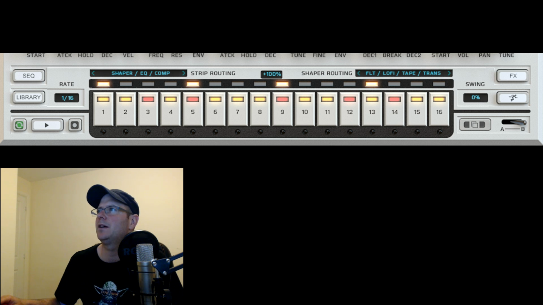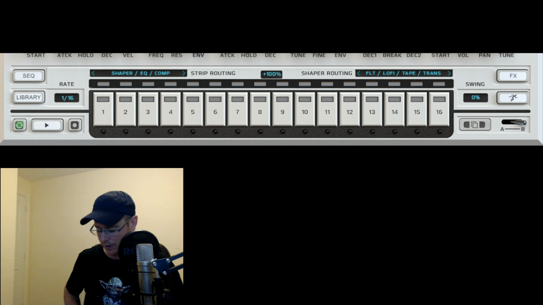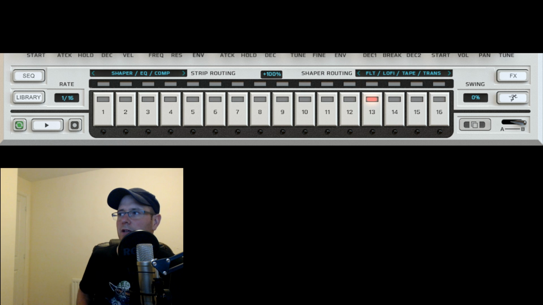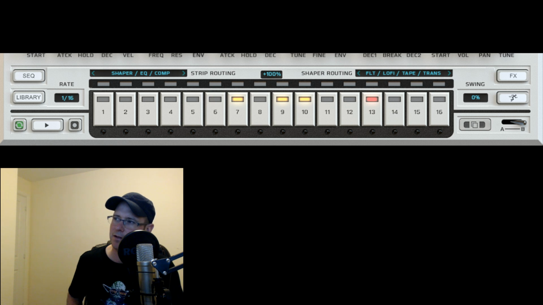Let's create a new pattern again. We'll talk about how we can input stuff in. So obviously it's been designed to be used with a MIDI controller, so you can input notes by recording them in, or you can push the steps in as well. Can you see these lights changing in or out? I'll just try and get rid of them.